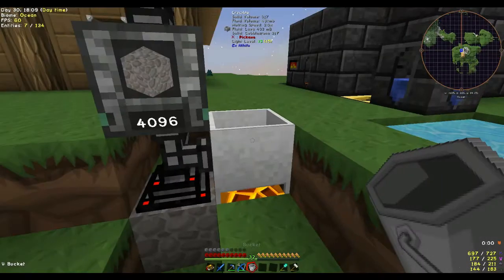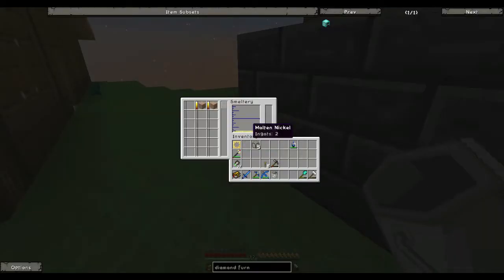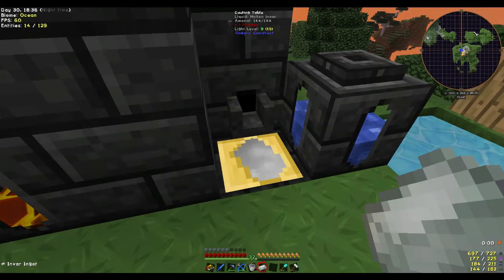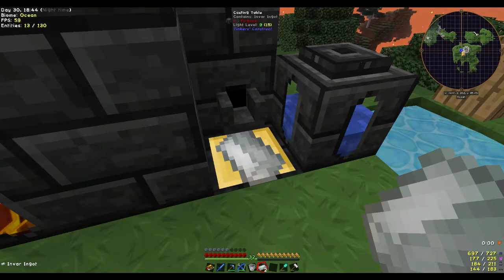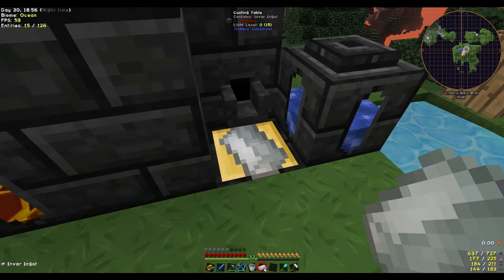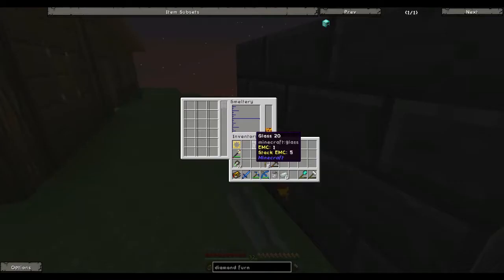Half a Nether portal there. How are you? Molten nickel. Add the 2 molten iron. 6 invar. Nice. So that's night time again. House should be empty. Yep.